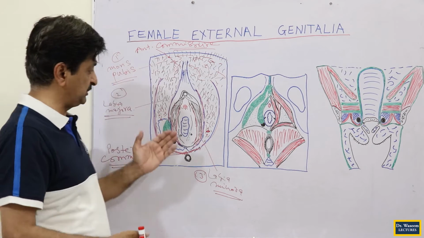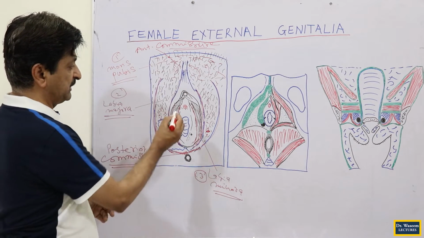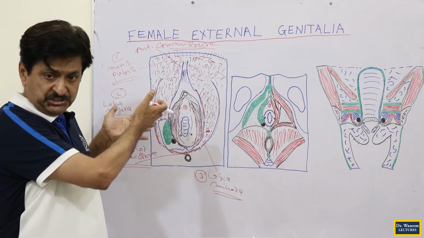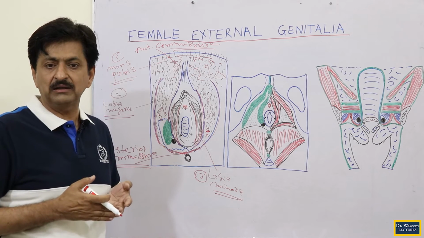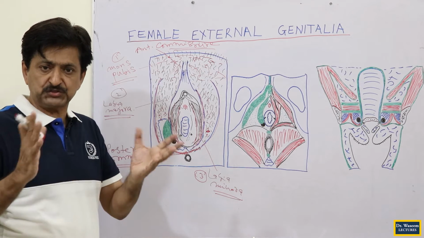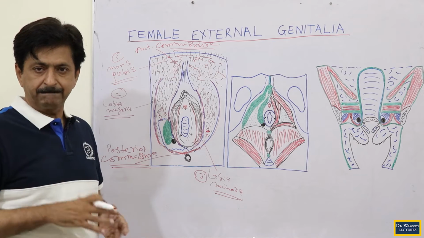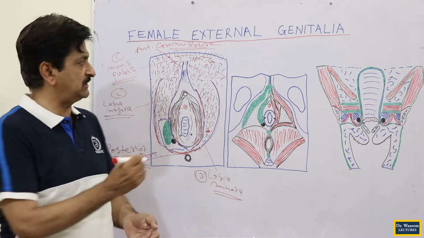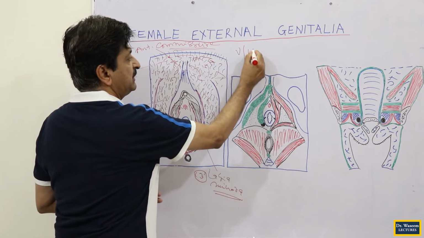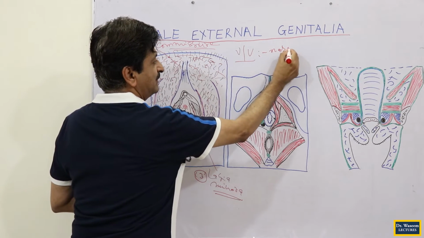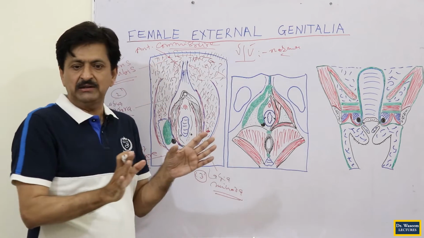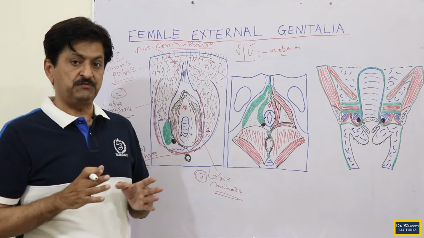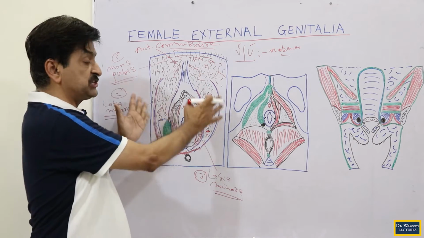And one of these openings, after the vagina, is called the urethral meatus. All these structures which you are watching are called the vulva. All the set of structures together, collectively, is called the vulva. In history, for example, they say VV is normal, meaning the vulva and vagina have been examined and found normal, and nothing significant is present there. VV means vulva vagina. Vulva means all the external genital organs.